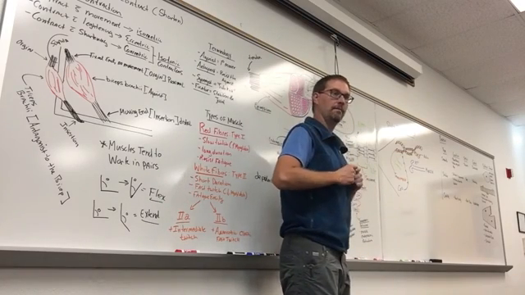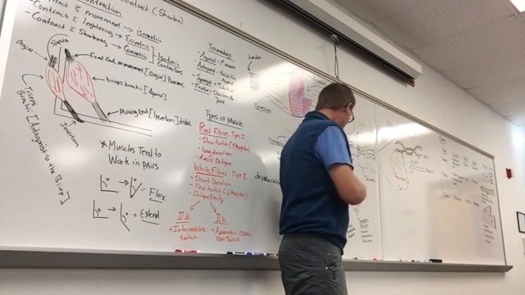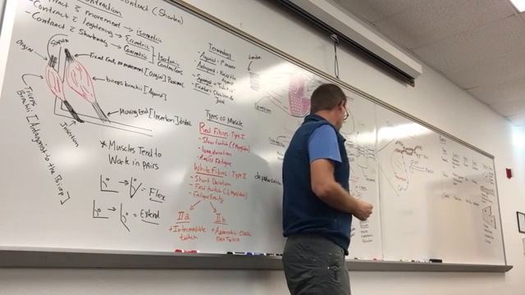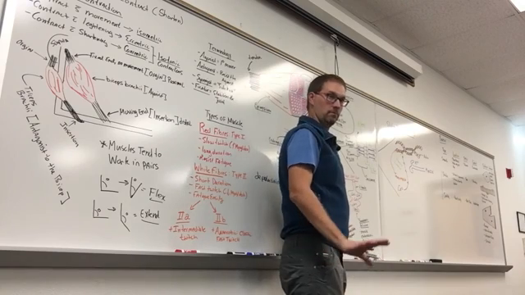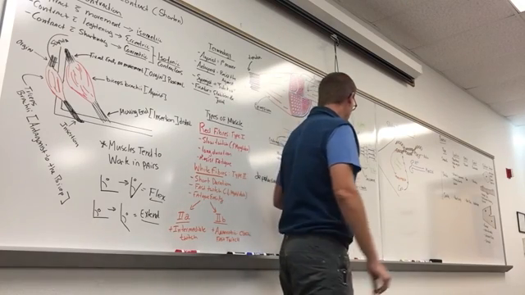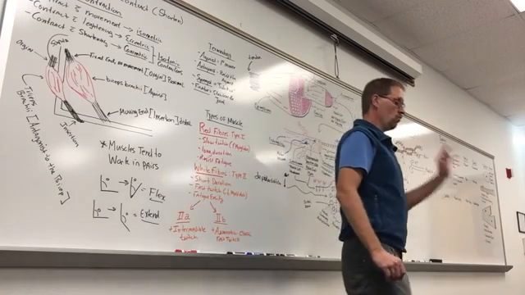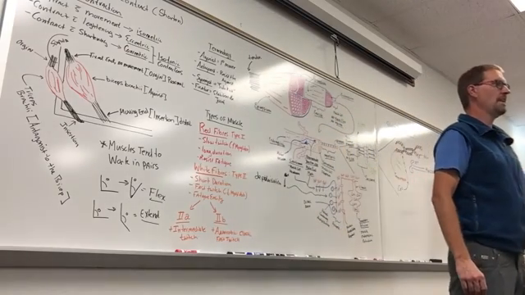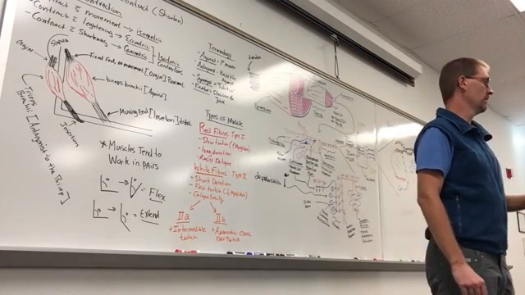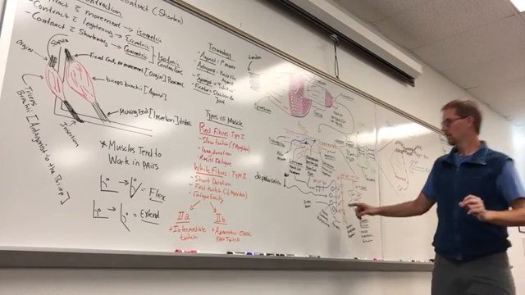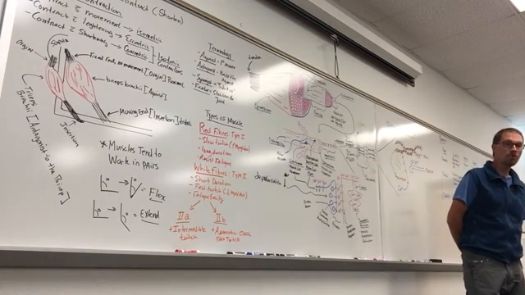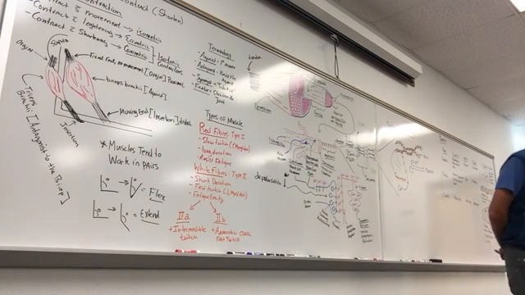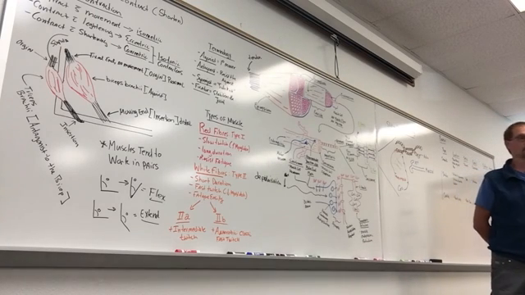You guys okay with that? And that space that separates the neuron and the muscle is known as the synapse. Okay? You guys okay with that? Okay. Now, you will need to know the name of the neurotransmitter that is released from the distal end of a motor neuron. And it is one of the most important neurotransmitters in physiology. And that neurotransmitter is known as acetylcholine.